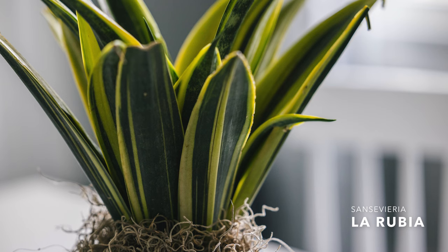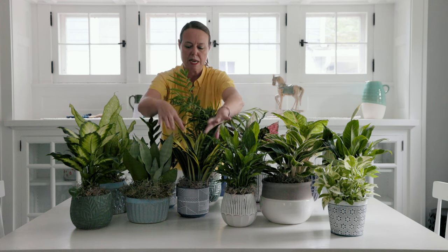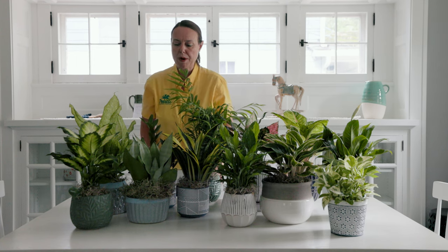We love the Sansevieria or the snake plant. You see La Rubia here — beautiful dark middle with yellow striping on the outside. It's a compact variety; they stay a little bit shorter and don't get really tall like the standard classic snake plants. And this one's Moonshine, which has that beautiful silver cast on its foliage — a compact to medium-sized Sansevieria. Really one of the easiest low light houseplants to grow. Sansevieria, being a succulent, can also move into higher light categories and does very well in a lot of different areas, but it's obviously a great option for low light.